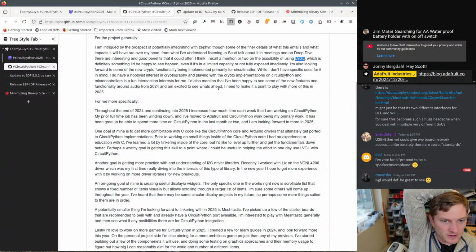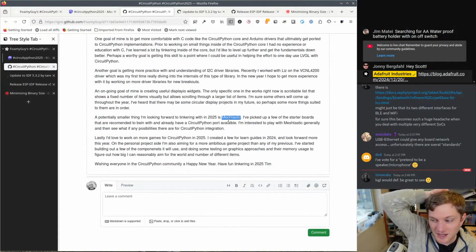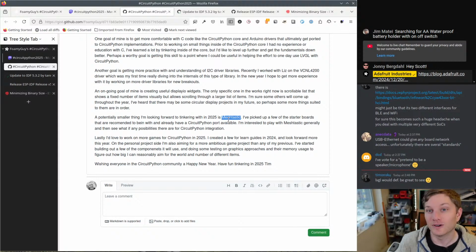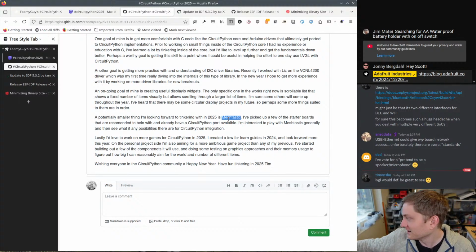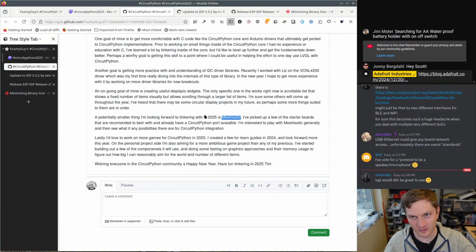Talked about audio stuff. I don't know a ton about audio. Circuit Matter, Dan's picking up and just working through, which is awesome. And then Tim also mentions Meshtastic, which is not super CircuitPython related. It's mesh networking over LoRa, but I've been getting into that myself. I actually have a Meshtastic radio in the window here that I'm just going to leave on so it can forward things and see if I can get this one talking to the one at home.